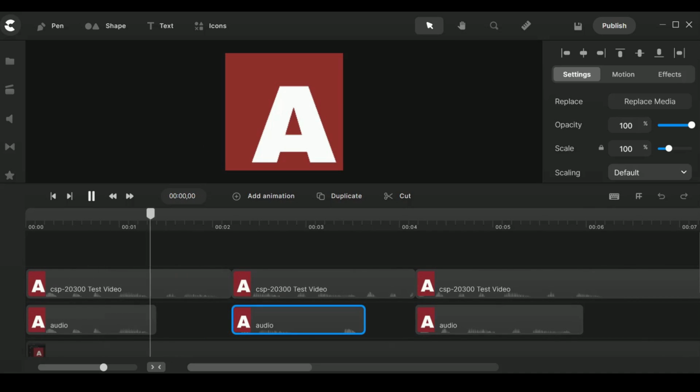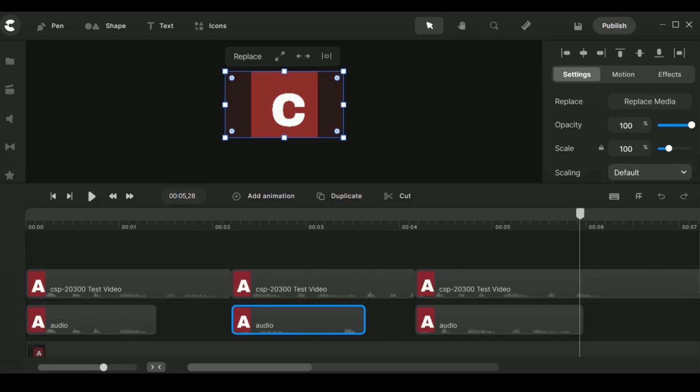This is the sound for A. This is the sound for B. This is the sound for C. So we now have the 3 sounds matching the 3 videos. So this isn't perfect, but it gets you the idea, and you can see how easily it is to cut and move things around to get them where you want so that the sound matches the video.